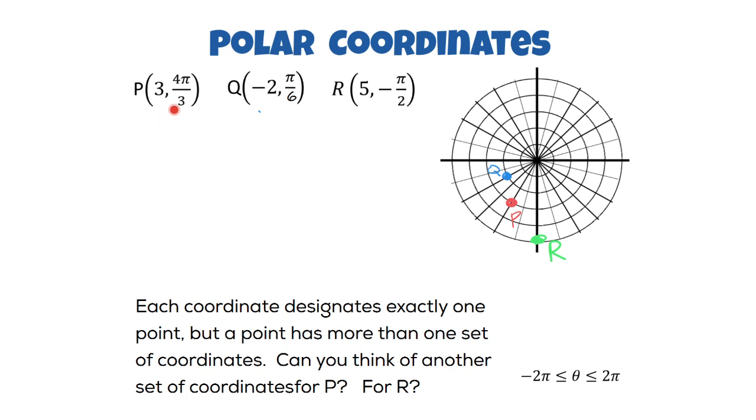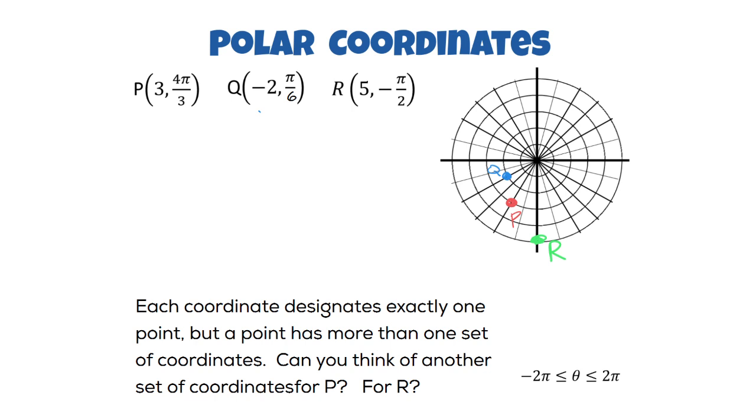Well, I could have given you this coordinate, but I could have used these other features and given you different coordinates that still landed there. Could have used a negative r, could have used a negative angle, could have used a negative r and a negative angle. There would be different ways to land at each one of these spots. So that's what I want to work on.